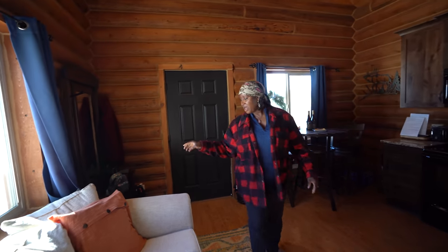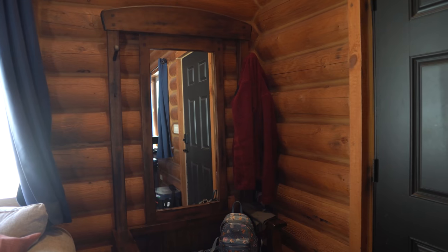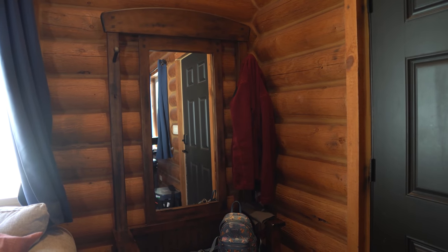Look at this. I love the cathedral ceiling in here. I wanted to mention before we make our way back, I love this little nook they had here with your jackets and everything else. Then there are these foot warmers. Clean off all the dirt and heat them up. If your shoes get a little wet, just dry them up. Because the snow out there, you guys, some pockets can be really, really deep. We're going to be doing a lot of snowshoeing probably. But let's make our way on back.